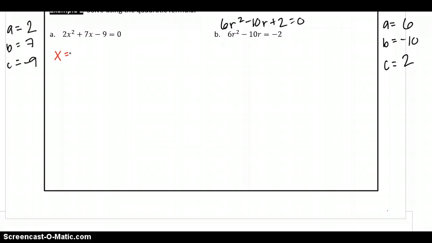Okay, moving on. So, here's the formula. I can just recite it because whenever I was your age, I learned the song. So if I teach you the song, you learn it. But you can also look at the top of the page and copy it down. So x equals negative b plus or minus the square root of b squared minus 4 times a times c, all over, a big dividing fraction sign, 2a.